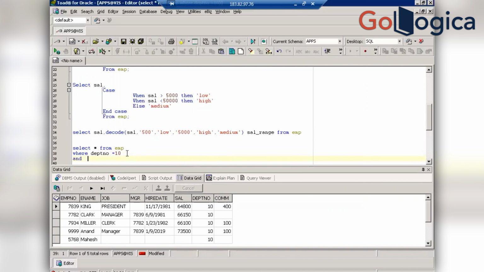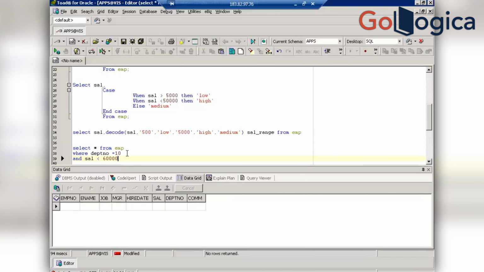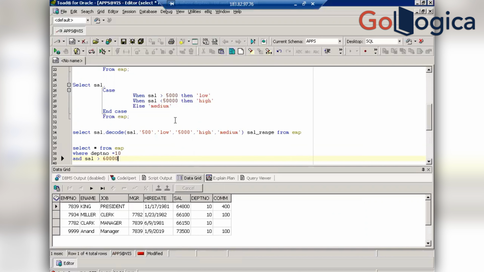Now, salary less than 60,000. What is this one? Non-equijoin, because you don't have an equal sign. Yes, correct. Other than the equal sign, all are non-equijoins.